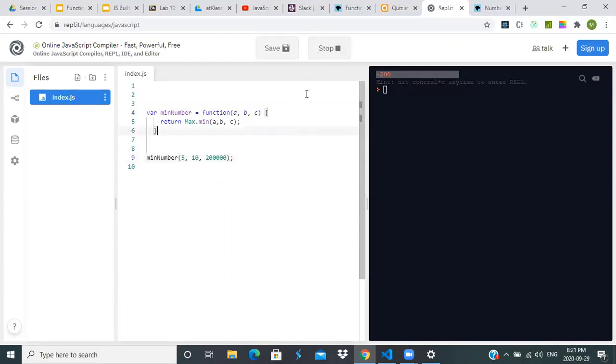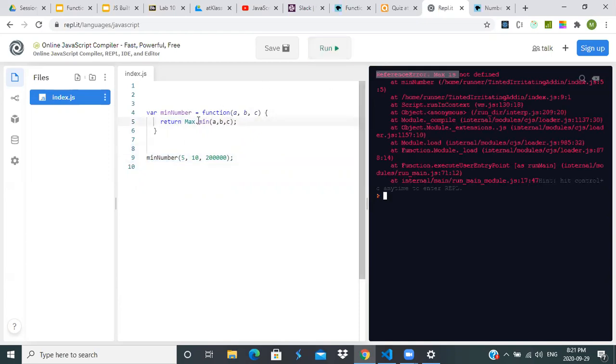So if I run this, is it going to run? What's going to happen here? It's not running, so it doesn't like something here. Why doesn't it like me? Okay. Probably misspelled something. Maybe a space in there. Ah, you're right. There, I get a message back. Max is not defined, right? It's Math. There you go.